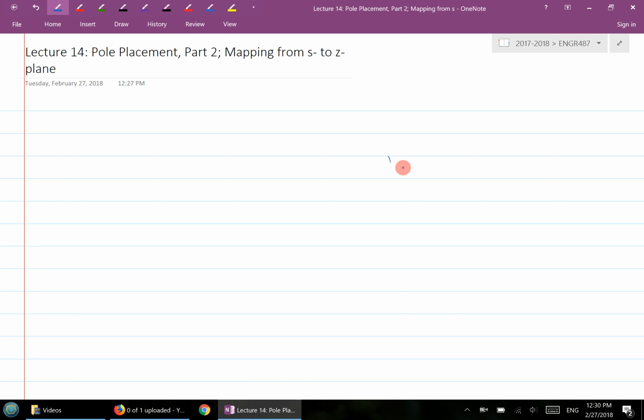Maybe just a clarification on the calculator that I sent out for the midterms. Some of you have the latest model of the TI calculator, right? Which I believe has file storage. I don't know how far it can go. So if you don't want to buy another calculator, you want to use that one, that's fine. But then you have to make sure you reset it to clear out the content.